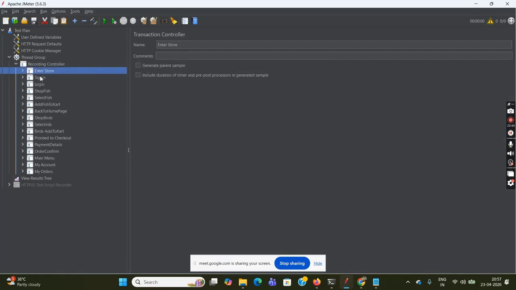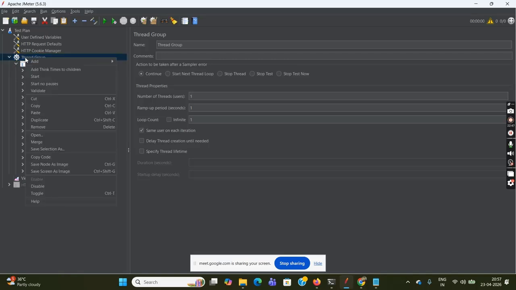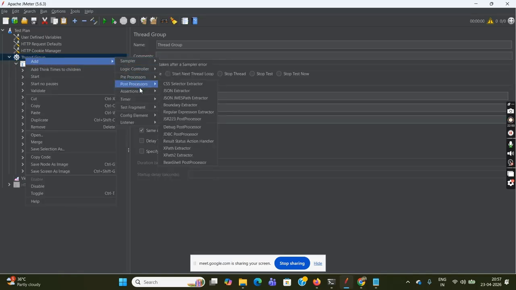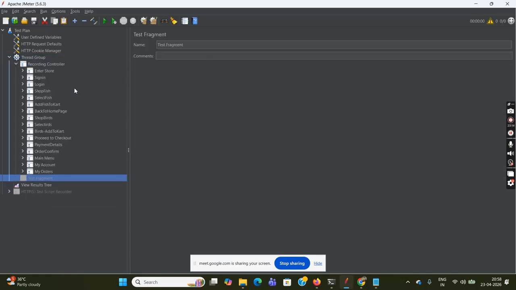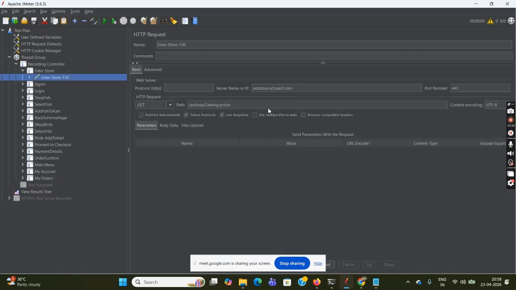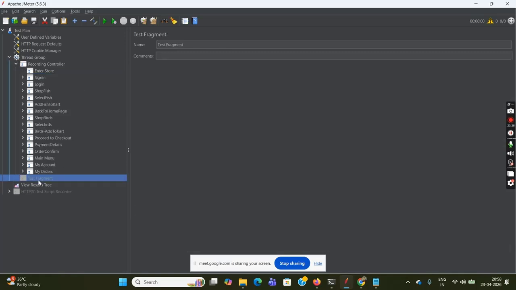Okay, so in the thread group, right click, we have already discussed what a test fragment is. We have discussed that a test fragment is not executed automatically; we have to call this test fragment by using the include or module controller, which we discussed when we were doing the logic controller. So I'll create one test fragment here, and inside this test fragment I will add this control X.